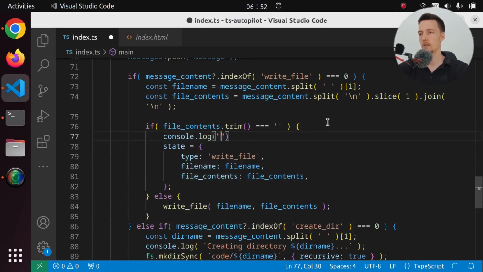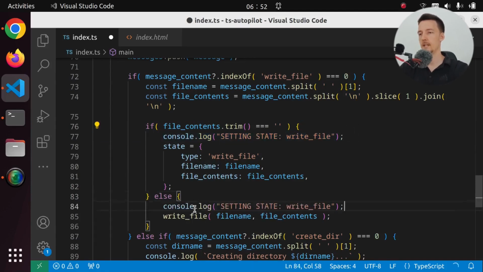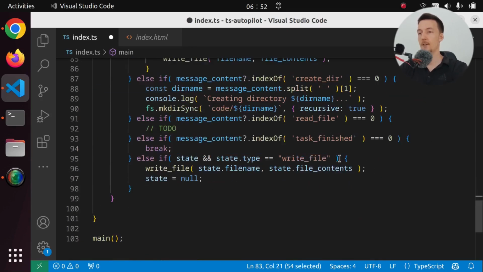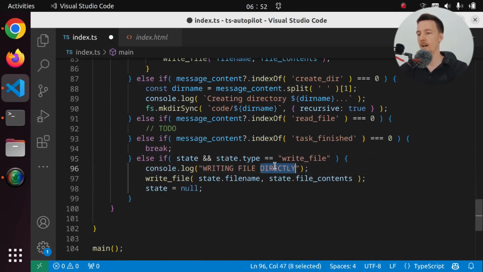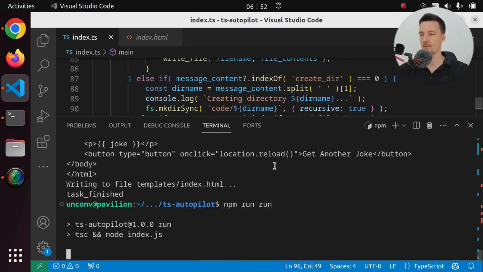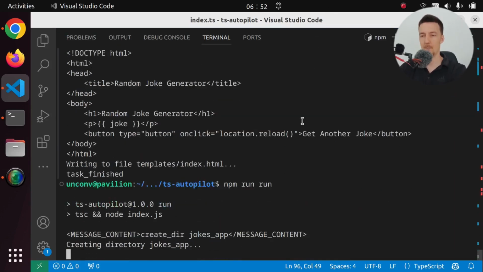Console log setting state write file. And here, let's say writing file directly. And down here, writing file from state. And let's run it and see what will happen.